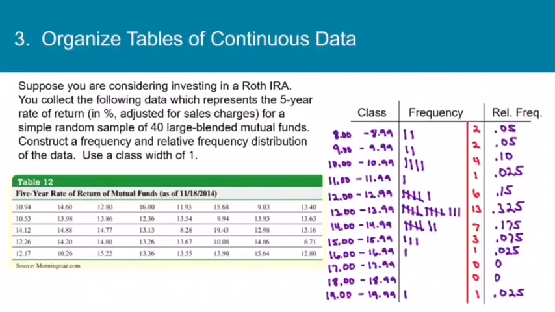Now if you really think about this frequency distribution, I mean it's okay, but look at all these teeny little classes that we have, and even 2 of them are empty. And so this frequency table may have too many classes. It may not be doing as good of a job summarizing the data as it could. So on the next slide, we're going to take the same data and sort it into a frequency distribution using a class width of 2.